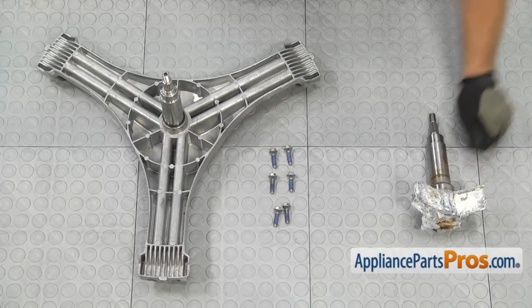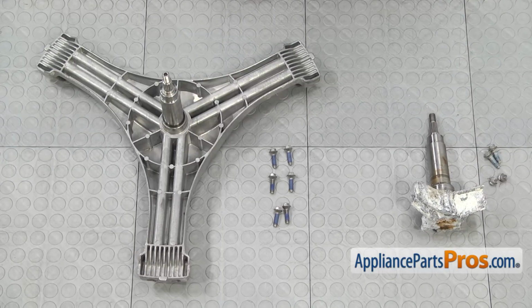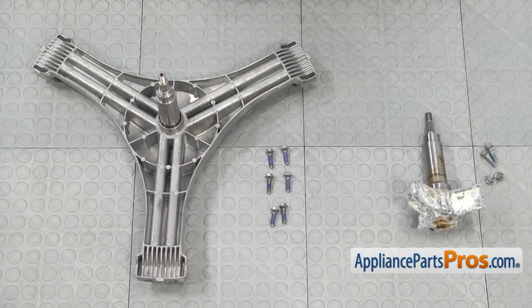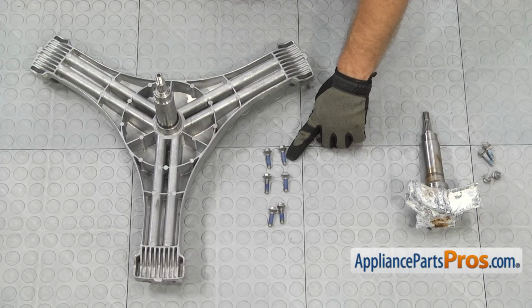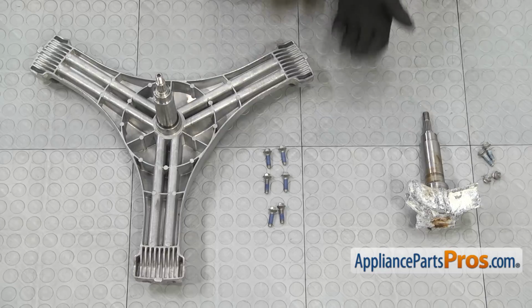Here's the old spider arm assembly and the spider bolts next to the new ones. If you already have these, great. If not, you can get it at appliancepartspros.com. If you're going to reuse any of your spider bolts, you want to make sure you use blue thread locker to lock them in. We're going to replace all 6, and they come pre-coated from the factory.